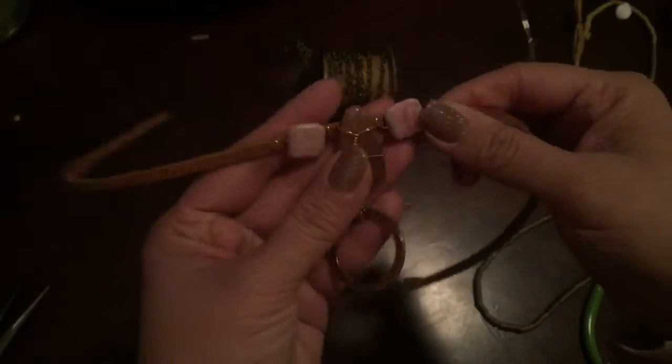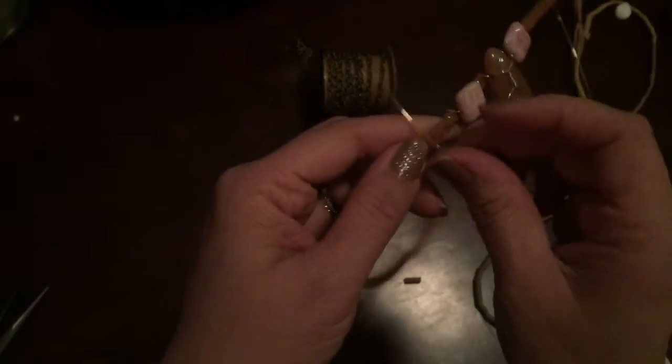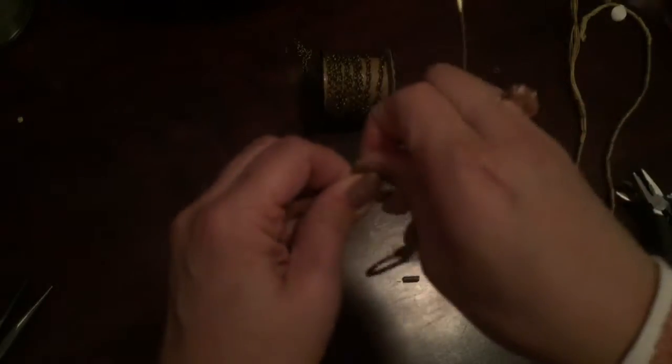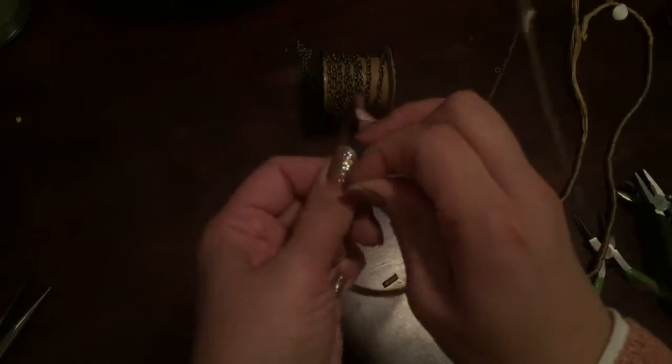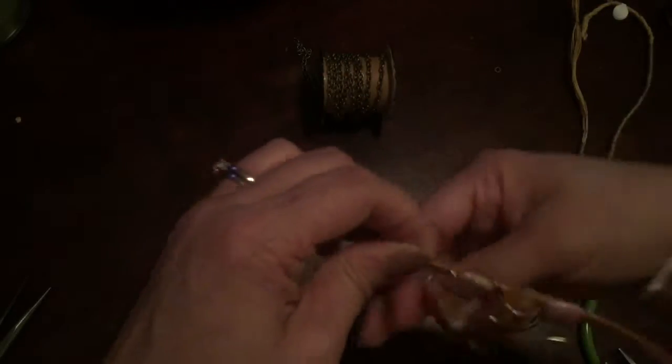Okay, so after looking at this, I feel like it needs a little bit more detail. So I'm going to take some more wire, and I think it's about maybe 10 inches. And I'm going to wrap a couple of loops around here.